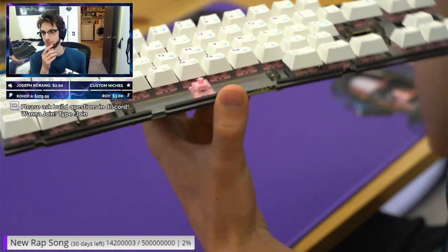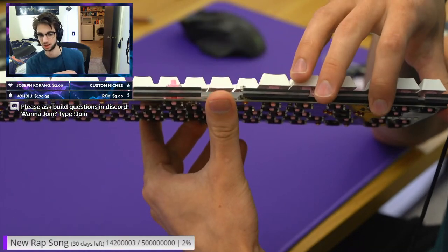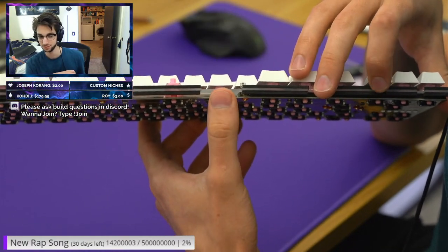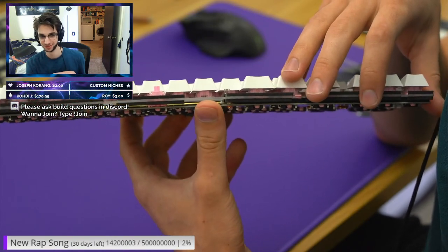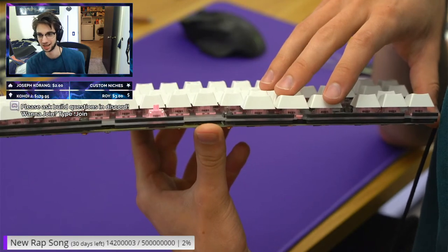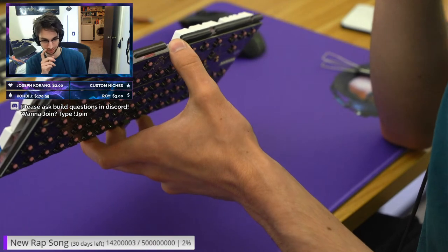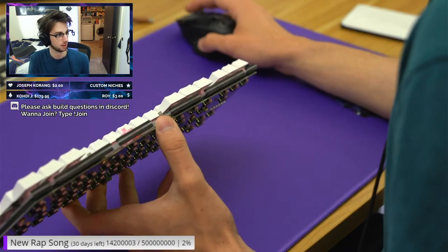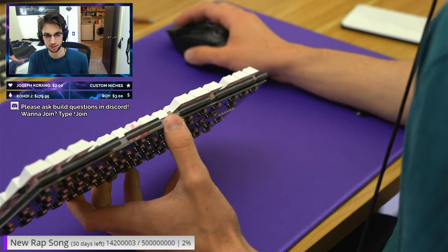So essentially the board is warped, and I was thinking I was just gonna replace the stabilizers. But now I'm thinking maybe it's not even worth my trouble, because it's working okay enough. I don't think I feel like fully disassembling this and reassembling it.